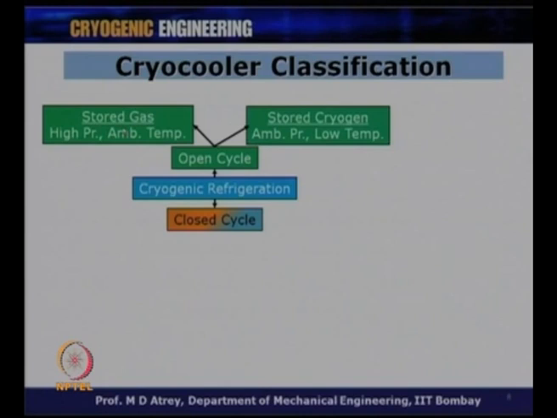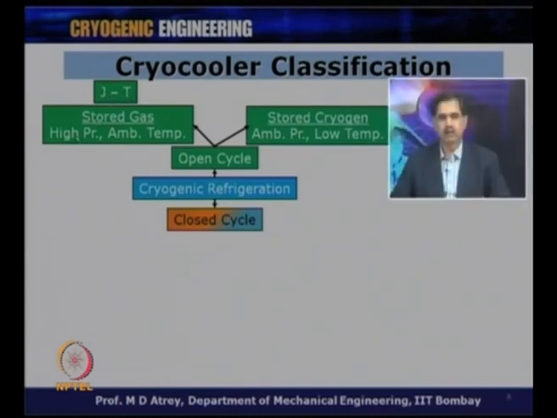Okay, let us come to the open cycle, and under open cycle we can use stored gas or stored cryogens. So, I can have a stored gas, and under stored gas I can have a Joule-Thomson cryocooler. A JT is nothing but a Joule-Thomson cryocooler. I can expand this stored gas from high pressure to low pressure, during which I get a cooling effect, and this cooling effect is delivered to whatever is to be cooled. That means, I get cryogenic refrigeration, and this gas is let go to the atmosphere. For example, I can use nitrogen here. Nitrogen at a high pressure going through a small constriction or a capillary tube expands, it gives the cold and the gas is left to atmosphere, alright, and this is what we call open cycle.